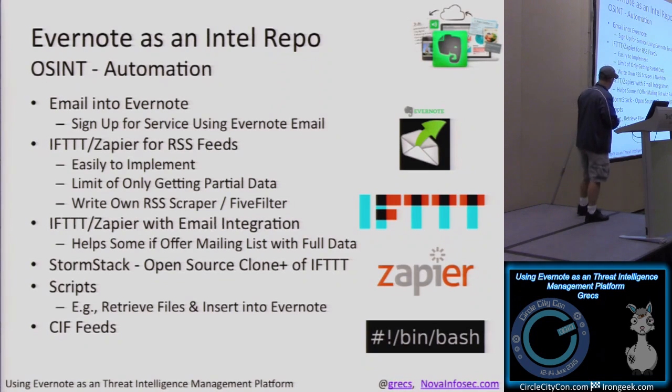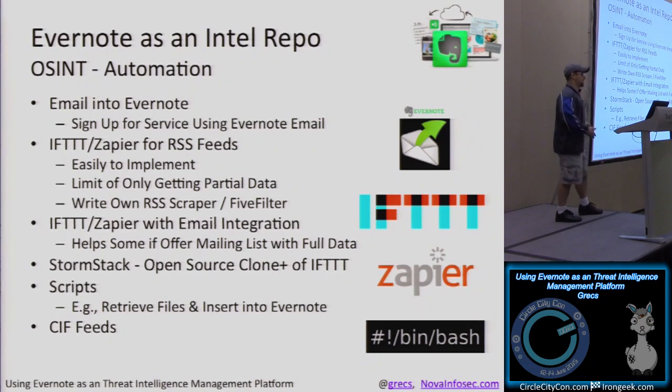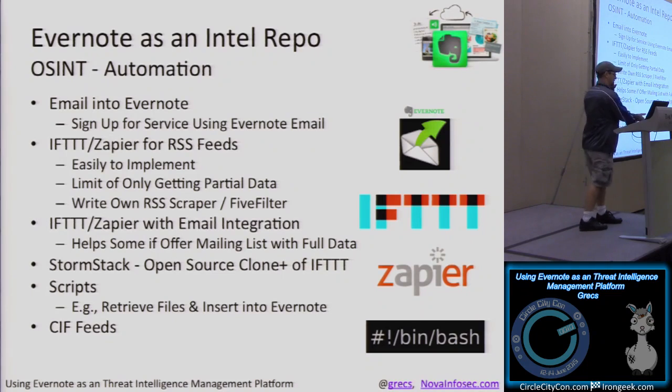And then the other thing too is, SIF, that particular tool, has a lot of open source feeds that are built into it. So this is already pre-programmed to pull in all of that data. The nice thing about that is you can turn all that data into one feed coming out of it. And then I can use something like if this, then that, or 5Filter to get that feed into Evernote.